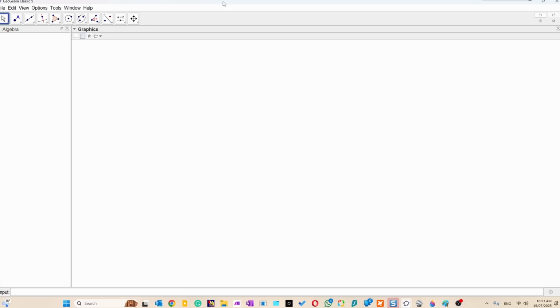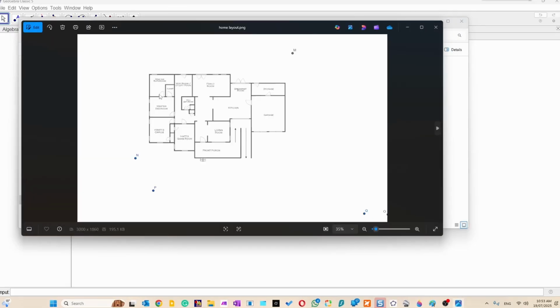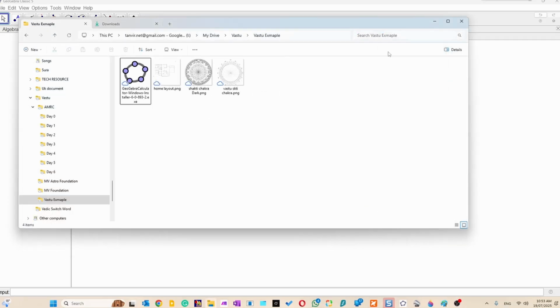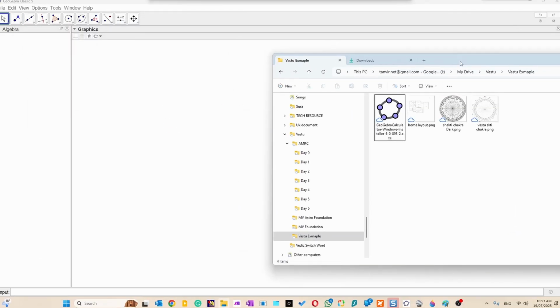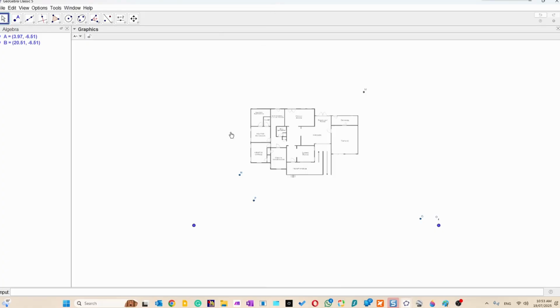Our next task is to bring in our home layout. I have taken a demo layout here, so I will use it today. I will just simply drag this layout here into GeoGebra, and let's zoom in.